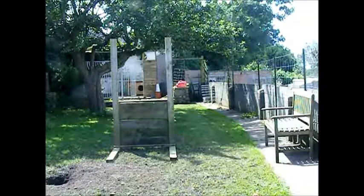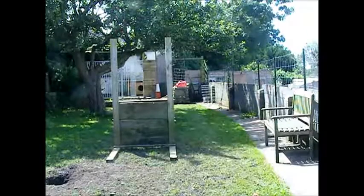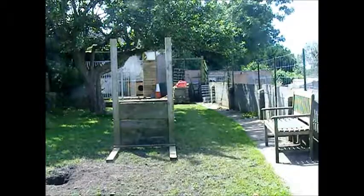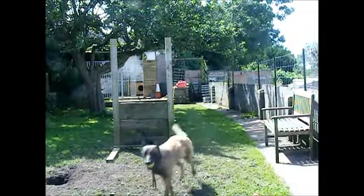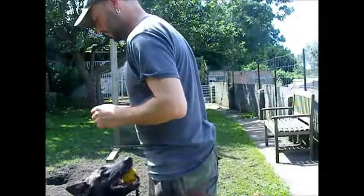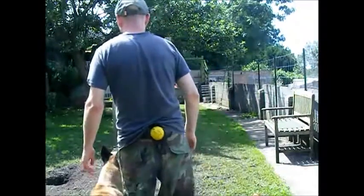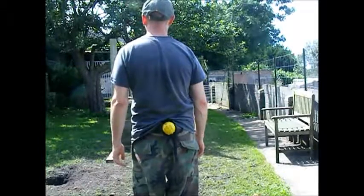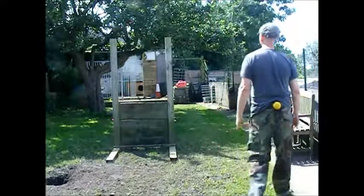Right, so now I'm going to show you a practical example of the difference there too. I'm going to send her over that jump and down her, and when she downs I'm going to tell her she's good so she stays there, and then I'm going to release her with the word yes so that she can leave the position and get the reward. Sally, bring, hold, and off you, over, couché, good, good, good.